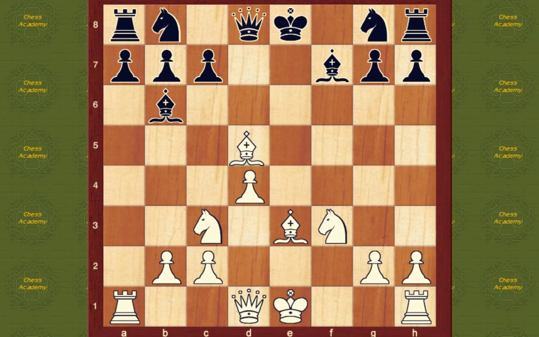And after the trade, bishop takes f7, king takes f7. White can play, for example, knight e5 check, and white has an attack against the black king. And most important, black can never castle to safety because the king has already moved.